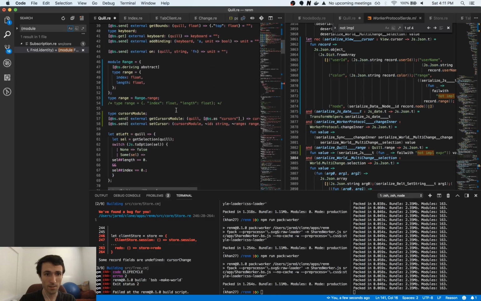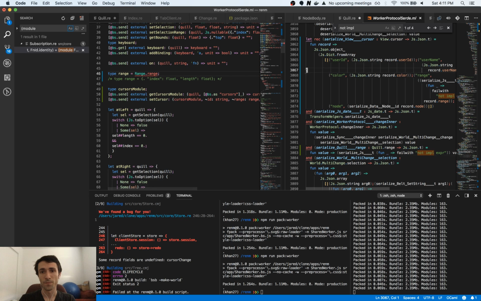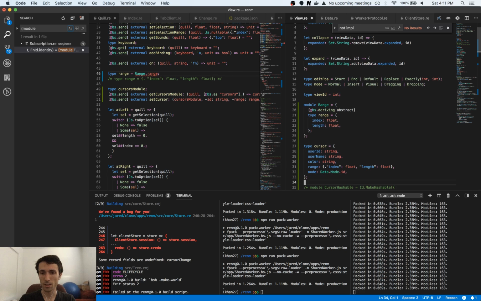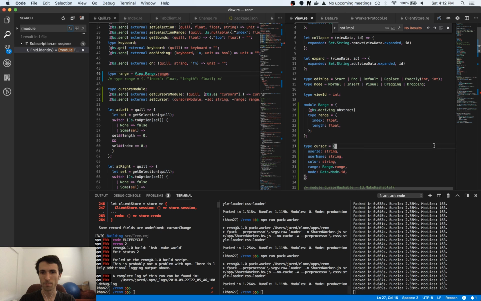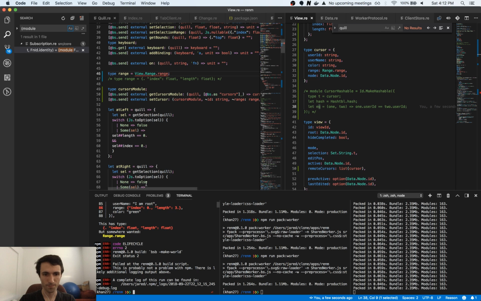Actually, let's have this defined somewhere else, like in View, so that I can get away from that circular dependency. Is that working? What's going on?